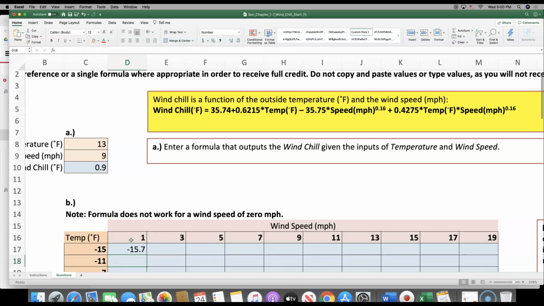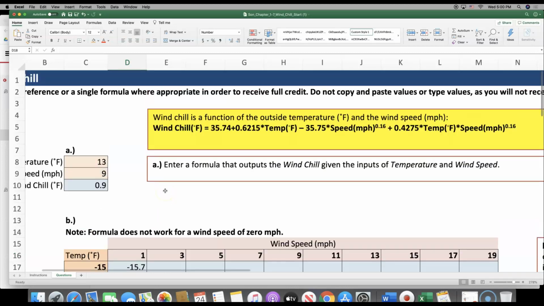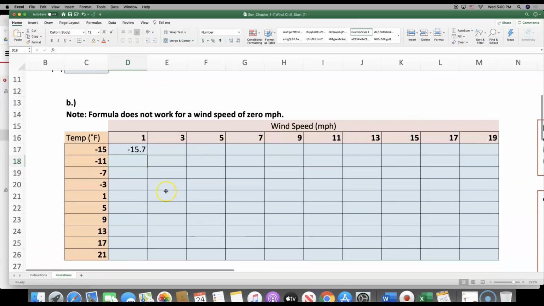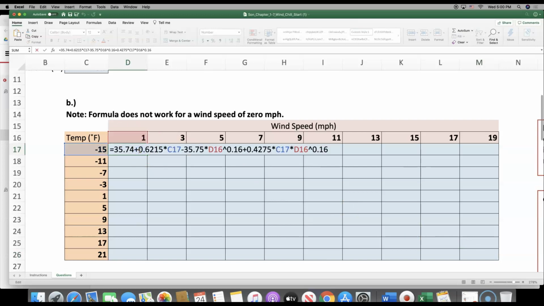Now I'm going to show you something bad right now. I'm about to fill this cell down and across, all the way to M26. That's what they wanted. So I'm going to show you something. Now take a look. This very cell that I typed the formula in is using the cell that is immediately to the left and immediately above as is, as a piece of the formula.